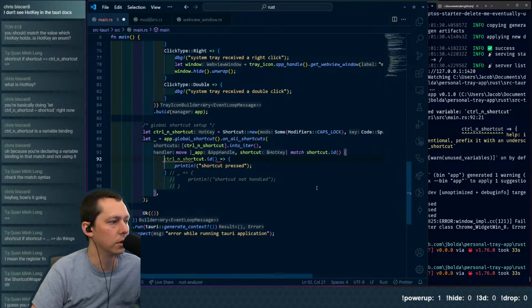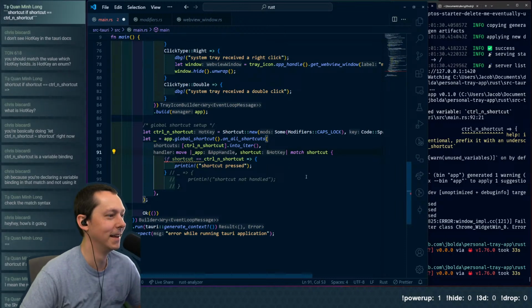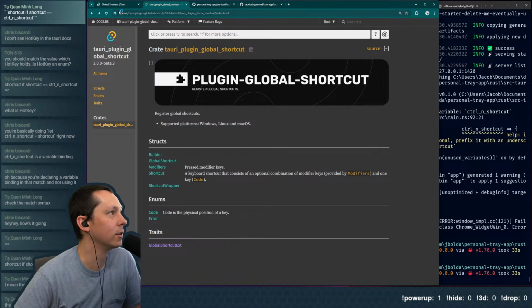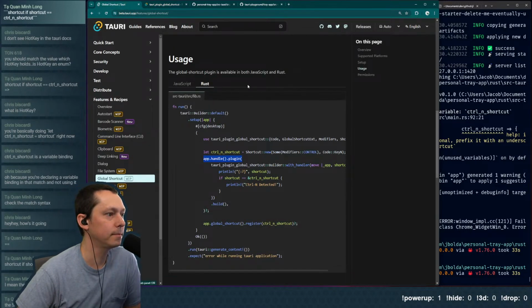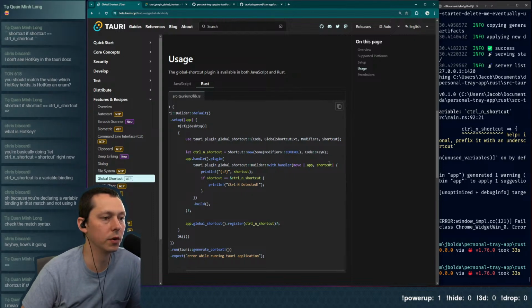You don't see a hotkey in the Tauri docs. Yeah, we're outside of docs being written, I think. So we are in global shortcut, Rust, and we're not like completely outside of it. We're doing it a little bit different though, and we're doing a match here.